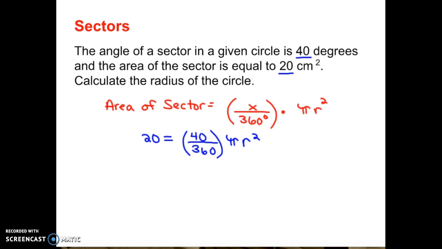Okay, so it should make sense. This part right here is just a number. Okay, that's just a number, so I'm going to divide that number on the other side. So it seems weird, but I'm going to divide that number on the other side. And you can put the pi on top with the 40, okay, to make it a little bit easier so I can do it all at once. So I'm going to go ahead and divide both sides by that number to cancel it. Okay, and I'm going to do that on my calculator.